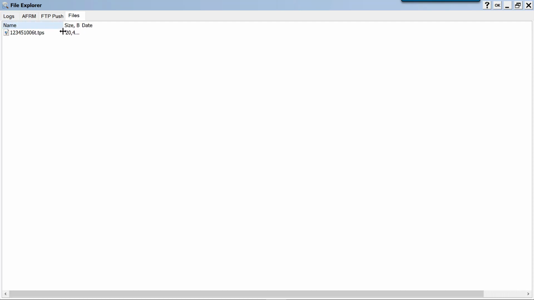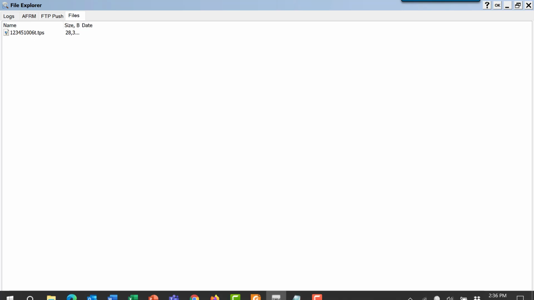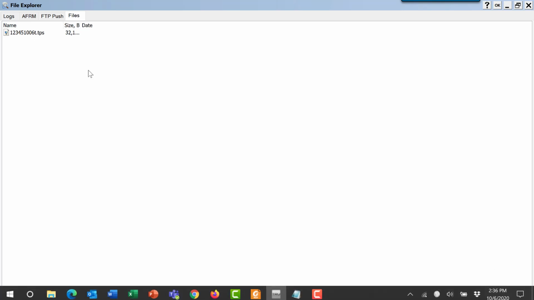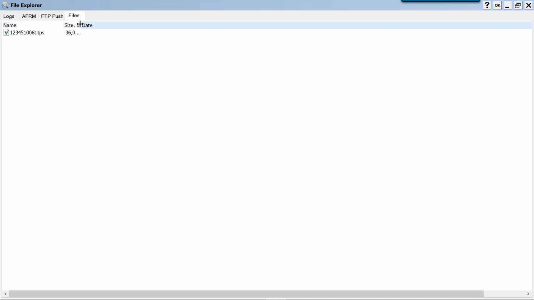If you notice, the file name prefix is 1, 2, 3, 4, 5, and this is October the 6th, 10:06. And this is the file size as it's logging data.